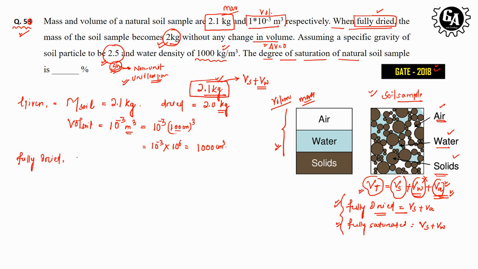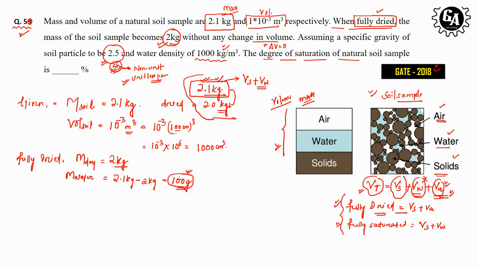Okay, so the mass of the dry sample is equal to 2 kg. So this 100 gram, if it is 2.1, then that is 2.1 kg. Then the mass of water present is how much? 2.1 kg minus 2 kg is equal to 100 gram, isn't it? 100 gram, this is the mass of water.